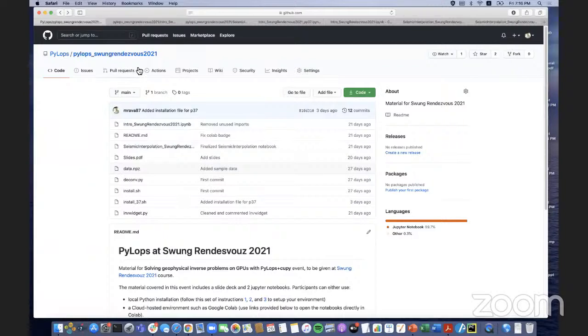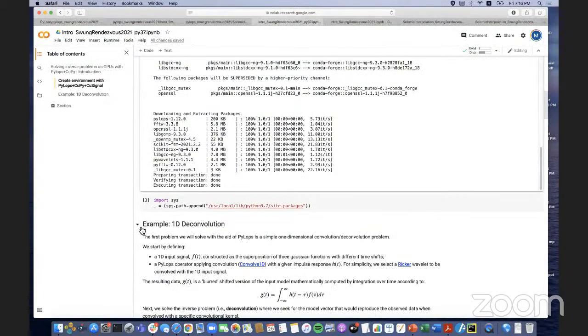So as I said, this is the main repository for today. You will have the tutorials that I'm gonna hopefully go through, and also the slides you have just seen. First of all, let's go through the first tutorial, where we are actually gonna see some PyLops code and Python code to solve the example I've been talking about in the presentation, the problem of 1D deconvolution of a time series convolved with a wavelet.